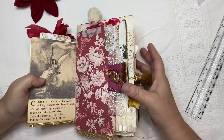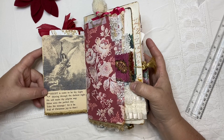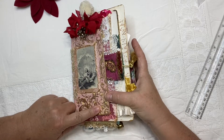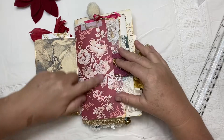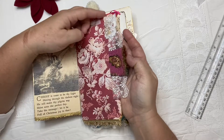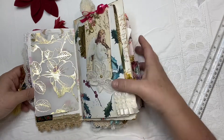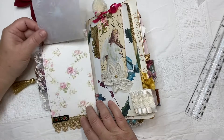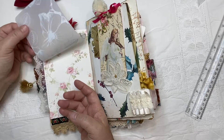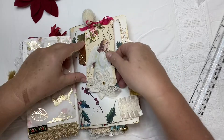Inside on the cover, Ruby and Pearl has this gorgeous image with a beautiful Christmas poem — I thought that was very fitting to have on the other side of the Jesus image. Then some beautiful papers: gorgeous brocades, some lace, some bridal lace, a fun little tassel. The very first page is this gorgeous rose and I attached a really beautiful foiled piece of vellum — just perfect for Christmas — beautiful angels.